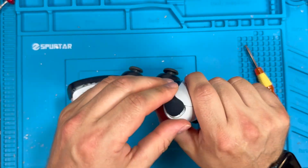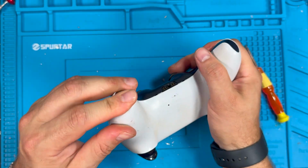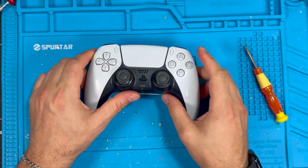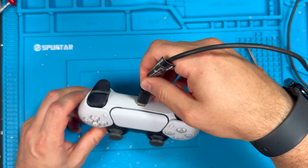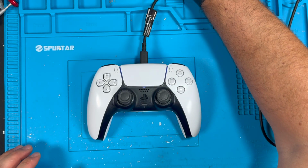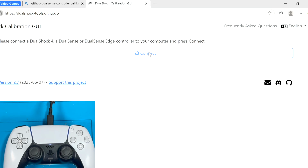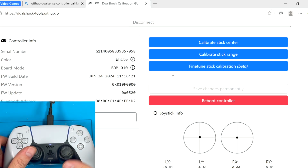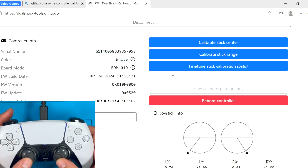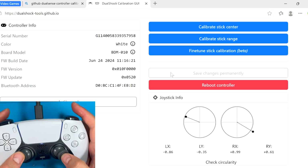Okay, now we could hook up this controller to the computer and we'll check out how these joysticks came out, and we could set them and center them. Let's hook up our controller to this website here. We're gonna go GitHub page, DualShock Calibration GUI, and here we're gonna connect our controller. As we can see, the sticks are pretty centered, but we could calibrate it more.